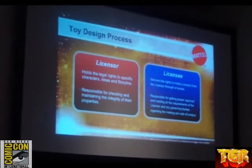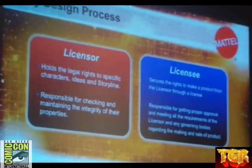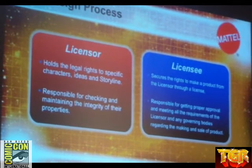So like I said, I'm going to go through the process a little bit. And again, feel free to ask questions at the end, but hold your questions and write them down, and then you can ask us whatever you want. So let's talk a little bit about the process. What is it about the process?